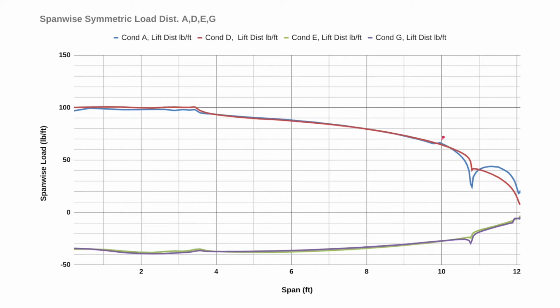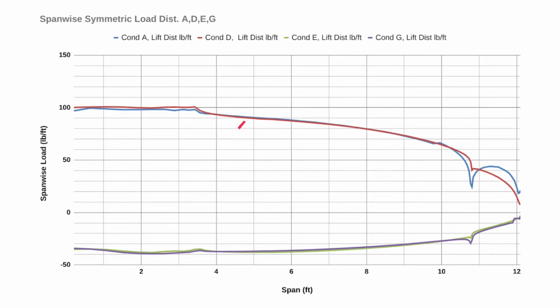But out here from about halfway out on the aileron on out to the tip, you can see they diverge quite a bit. So condition D, the design speed, has less of a dip where that wingtip starts, where we have that big dihedral change. Now if you average it out, I believe that the red line, condition D, might give us less bending moment than condition A. I will do a bending moment calculation to see if there's much difference, but I don't think there's going to be much difference. I still think that condition A will have a little bit more bending moment, so it's probably the one that we should use in designing our spar. But I will do that calculation in the next video.